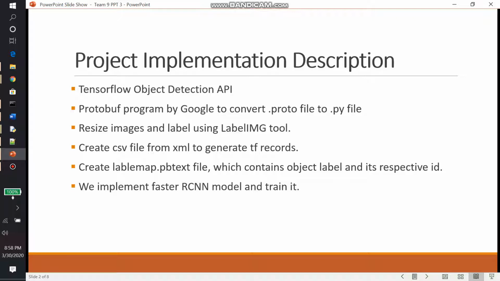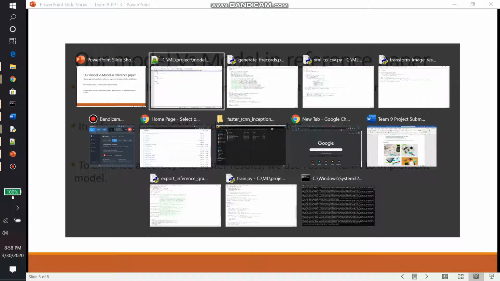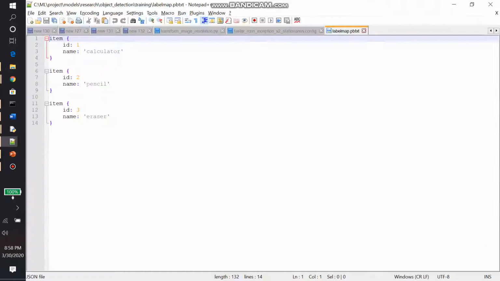We have implemented using Faster RCNN. Let me show you the Faster RCNN Inception v2 files. These are the Faster RCNN Inception v2 files, and I will show you the configuration of it.